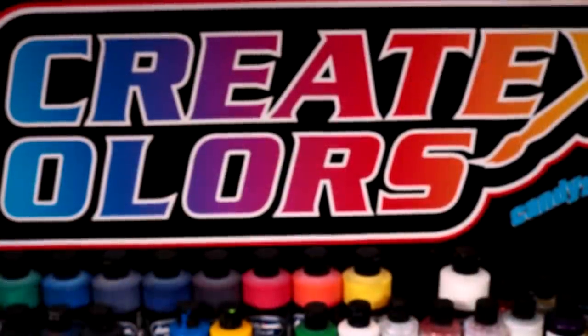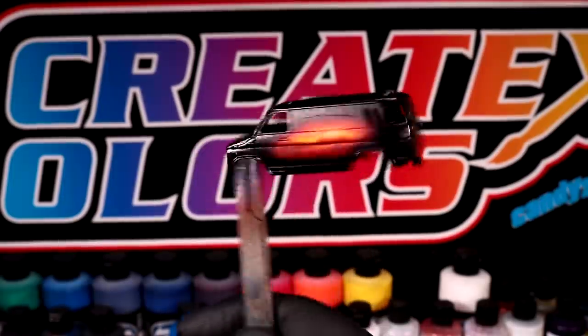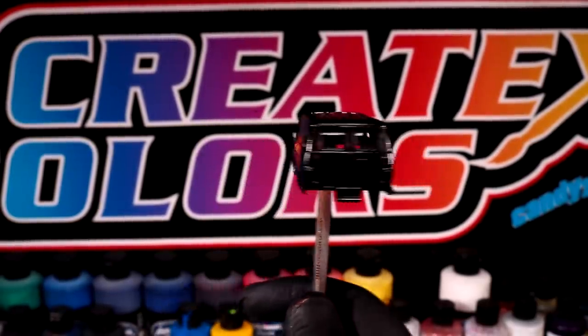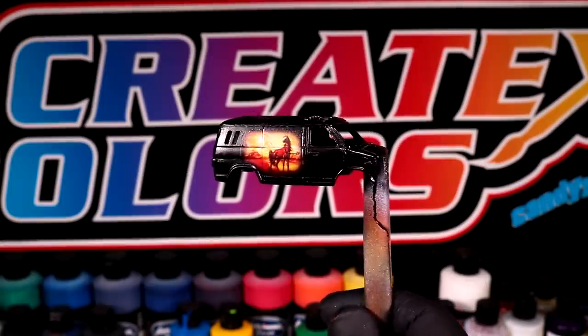All right, so my second attempt wasn't that great either. The color I was using wasn't dark enough. Here's what I ended up doing. Good old black covers everything. I was able to blend up into my decals. So hopefully when this is clear coated, we don't see the seam.